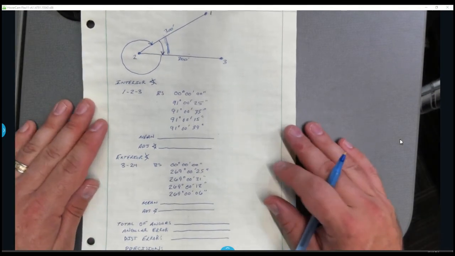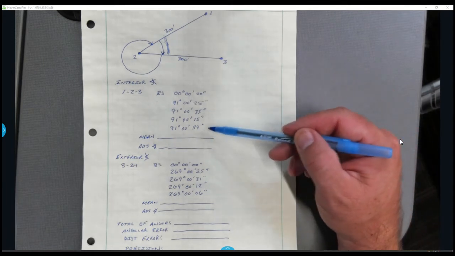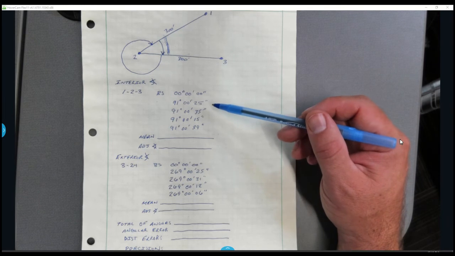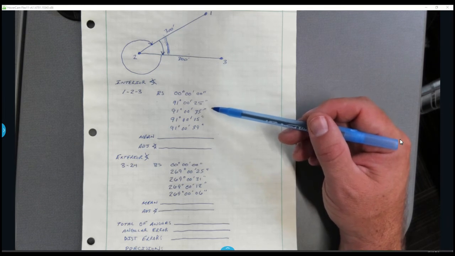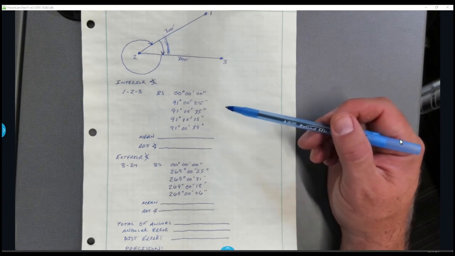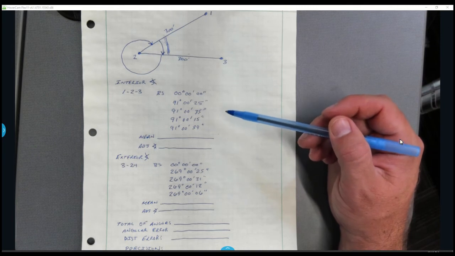All right, so let's talk about this interior angle we turned first. We want to figure out what the mean of that angle is. So what is the average, I guess, of all those angles? That's basically what we're looking for with the mean. Okay. So we're going to basically add them all together and divide by 4, and that'll give us what that actual angle is, averaged, okay? So if someone can tell me what the average angle is there, I know it, I've already figured it out, but I want you guys to tell me what that average angle is.